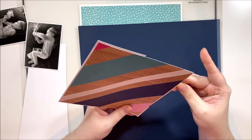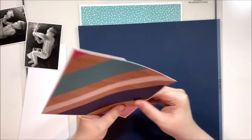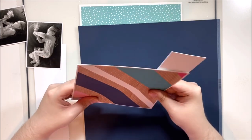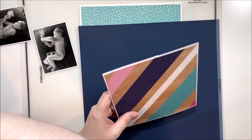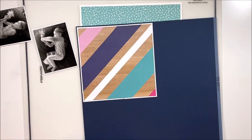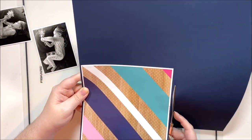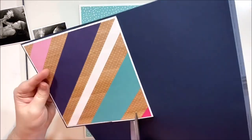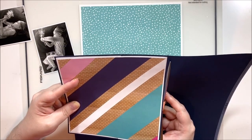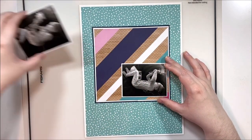That makes it a lot easier to use multiple patterns on one layout, and I've had a lot of questions about that. Really the easiest way is to separate the busy patterns with either very soft subtle patterns or with cardstock. In this case I'm using two layers of cardstock to frame this striped paper because it's going to hold the focal point and the majority of the embellishing for this layout. I decided to create a stage for my photos, which seems appropriate because my daughter is playing with a Barbie doll and letting her imagination run wild.